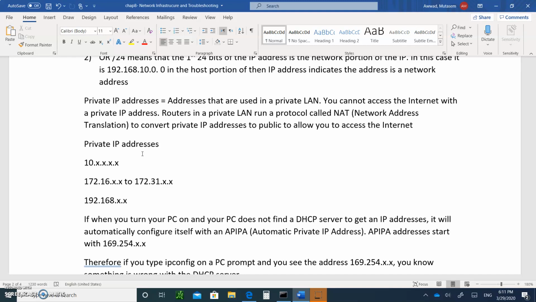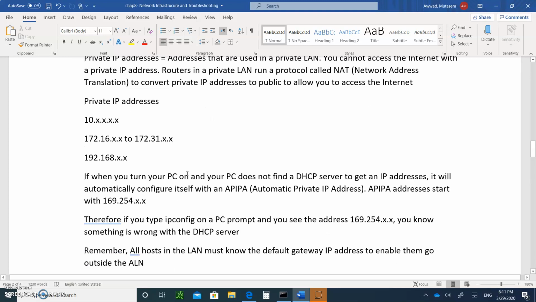So if you are inside a LAN, most likely your IP address either begins with 10, it doesn't matter what the last digit numbers are, or 172.16 to 172.31, or 192.168. So if your IP address begins like that, most likely you have a private IP address, and you cannot use that to get on the internet. When you send a packet to your default gateway, it is running a protocol called NAT. NAT will translate this private IP address and give you a public one to get on the internet. The public one is what the ISP gives to your modem. All right, you don't even see that.